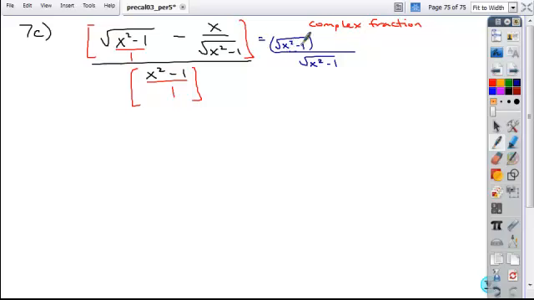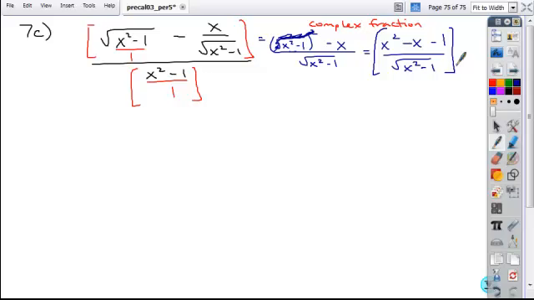So taking root x squared minus 1 and multiplying it by this LCD factor, which is the same thing, repeated multiplication can be abbreviated with a power. So it's like squaring it, and what does the square do with the radical? Cancels. So you're really just left with x squared minus 1, minus the next fraction's numerator x times the LCD factor that's missing from its denominator. It's not missing anything. Okay, so here is our numerator. We can reorganize our terms slightly: x squared minus x minus 1 all over square root of x squared minus 1. All right, so here is our numerator written as a single fraction.